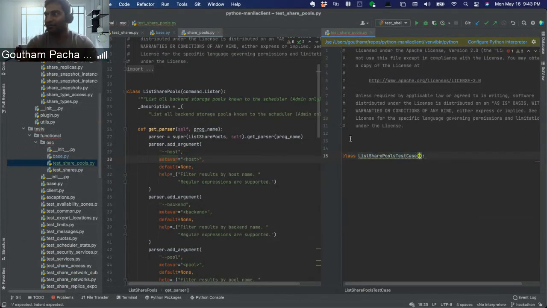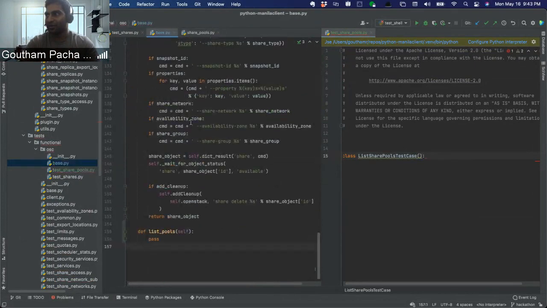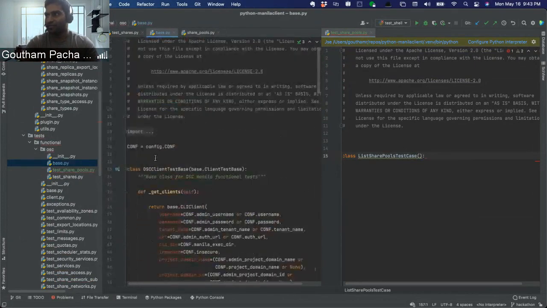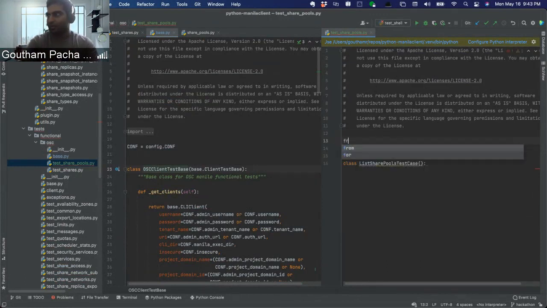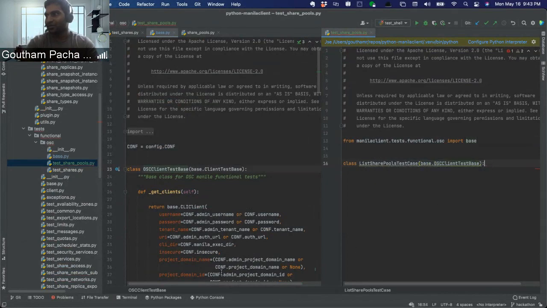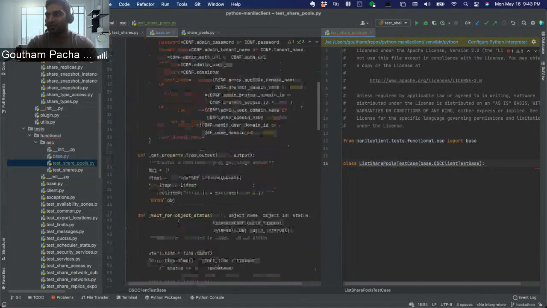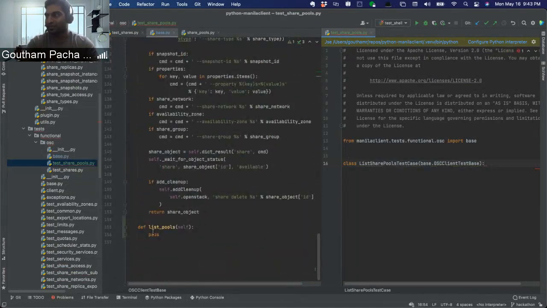And you want to inherit from the base class that's over here, the base OSC client test base. So let's import it. That is in manilaclient.tests.functional.osc import base, and you want base.OSCClientTestBase. Now you have access to all of the methods in the base class, including the list pools command. So let's write our first happy path test.